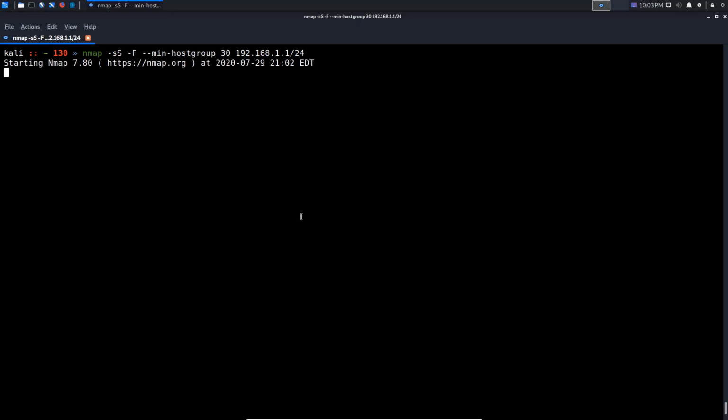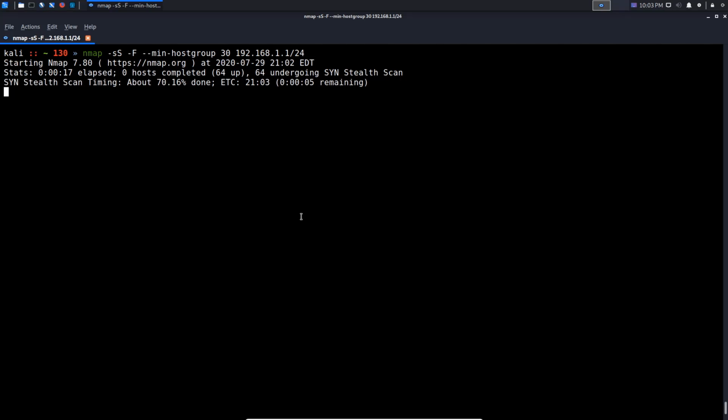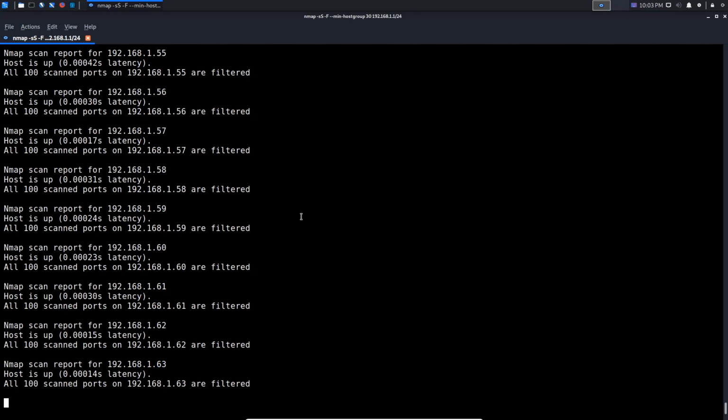Now again, as I said, you need to be careful with aggressive scans, because you may get incredibly irregular or inaccurate results, and that's because you're changing a lot of default values.